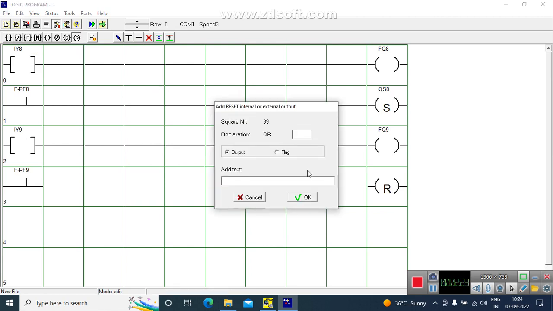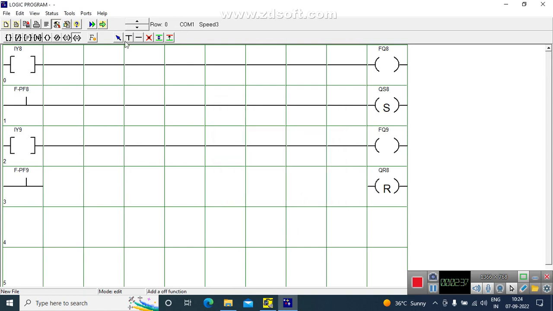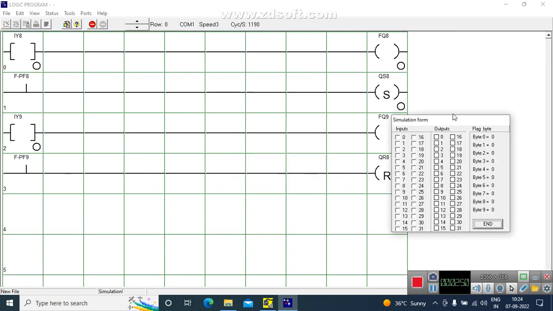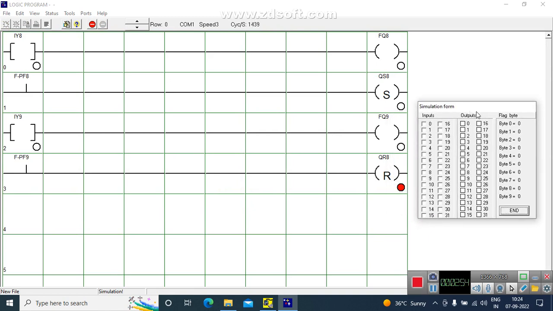The same output number 8. Okay, now we connect this. Now we simulate this. As you see, the reset flag is on.